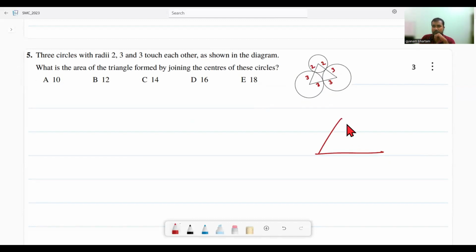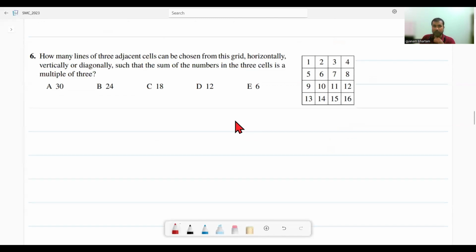So if you observe this isosceles triangle, because it's symmetric, 5 and 5, and this is 6. If you drop a perpendicular, this is going to be 3. Okay. If you know the Pythagorean triples, this is going to be 4, right? So the base is 6 and the height is 4, so the area is going to be 12. Half times 6 times 4, right?